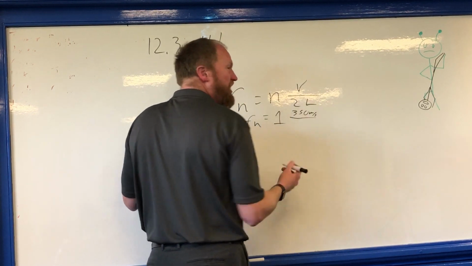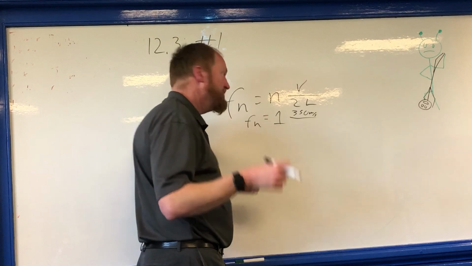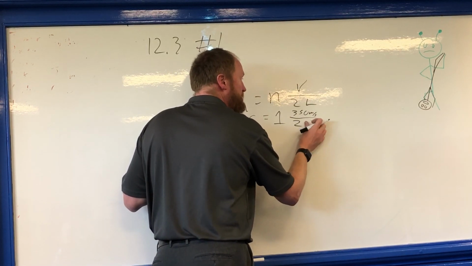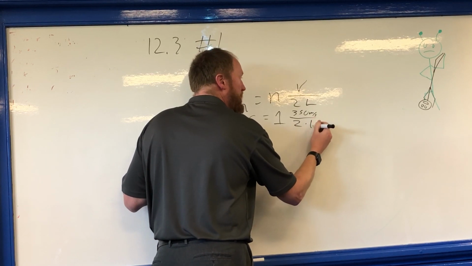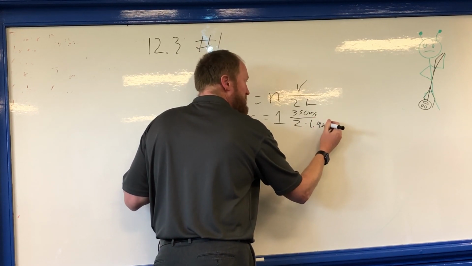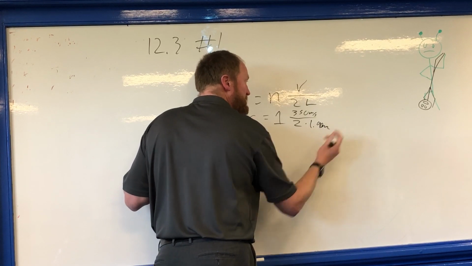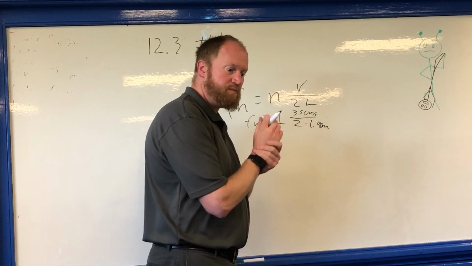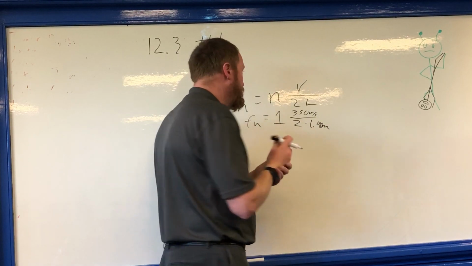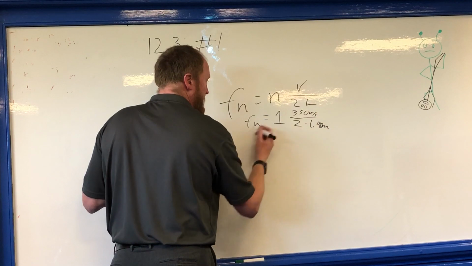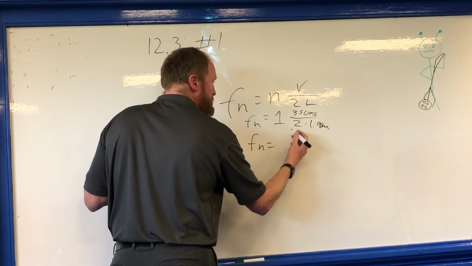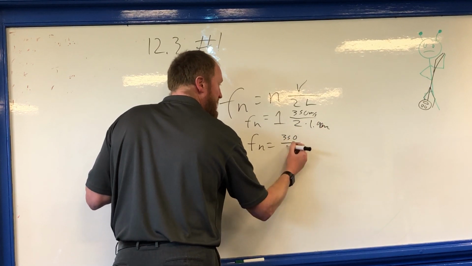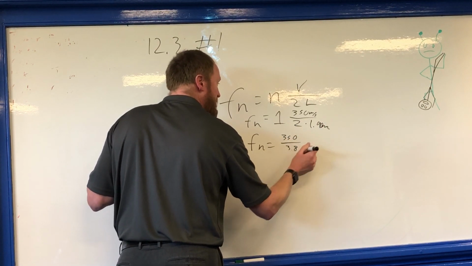And if not, they can always just stretch you and tune you until they get the right thing. So my height is 1.9 meters. It's actually 1.90 meters. So, let's get started with the nasty stuff. 350, the 1 we can just take out. So the frequency will be 350 over 2 times 1.9, which is 3.8.